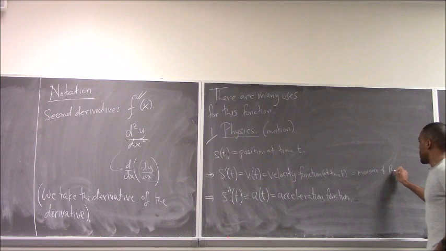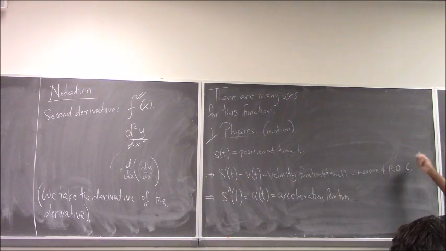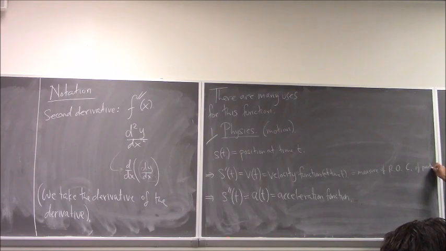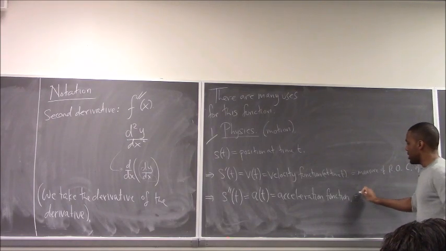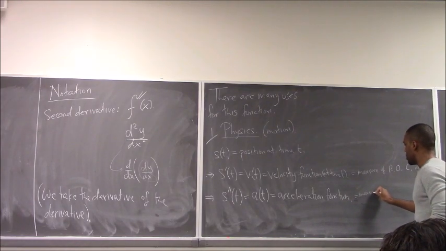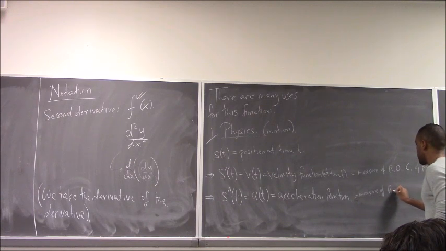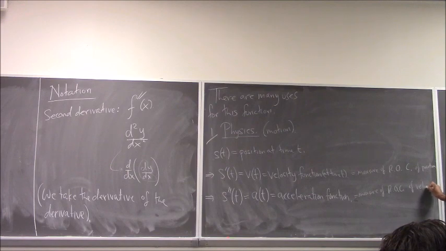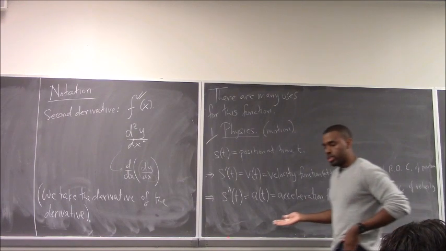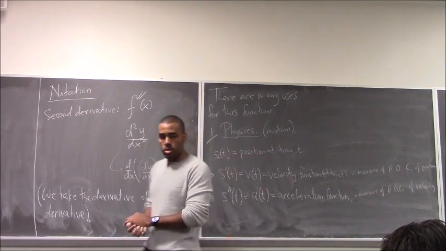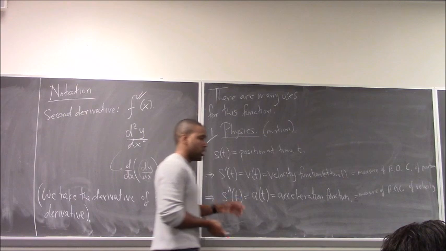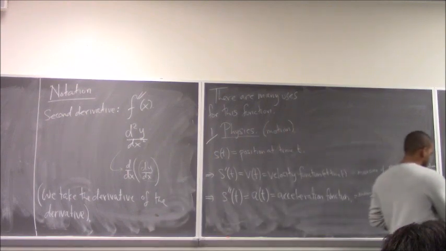Here is a measure of rate, and every time I say ROC, I'm talking about rate of change: the rate of change of position. And this one here is a measure of the rate of change of velocity. So this is one instance in which a second derivative is very useful. It's a physical application where you can talk about the rate of change of the motion of an object.